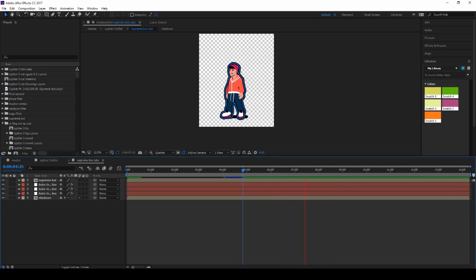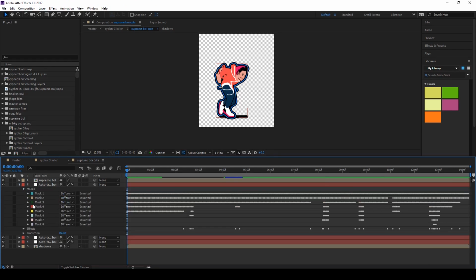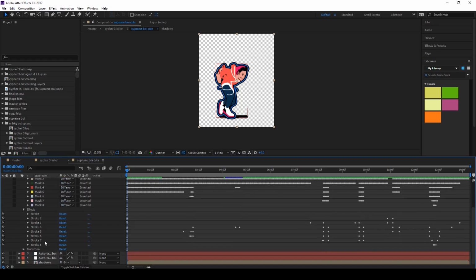As I finished all my other parts, it was time to get the outlines for the characters done. I used auto trace for this, which is a bit tricky. Auto trace is essentially making a mask or a series of masks based on a composition or layer selected, and then I added a stroke effect to it, which created the outlines.